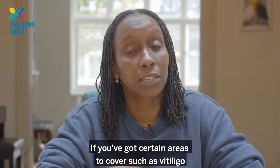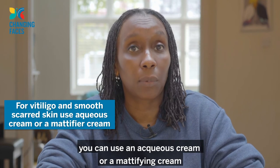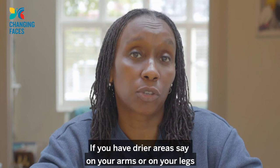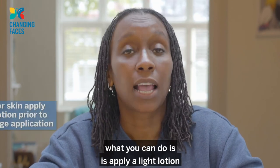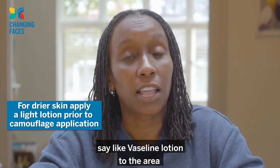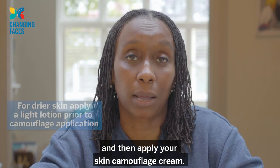If you've got certain areas to cover, such as vitiligo, you can use an aqueous cream or a mattifying cream. If you have drier areas, say on your arms or on your legs, what you can do is apply a light lotion, say like Vaseline lotion, to the area, and then leave that for a couple of seconds, and then apply your skin camouflage cream.